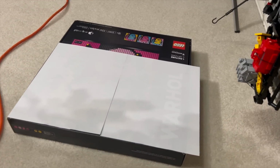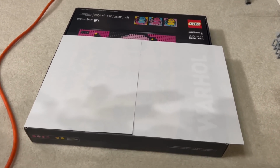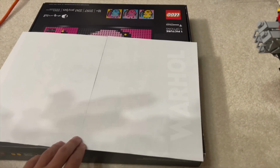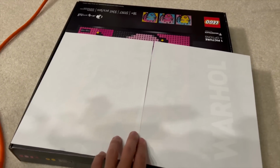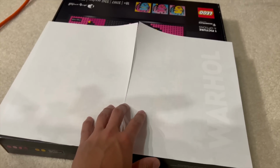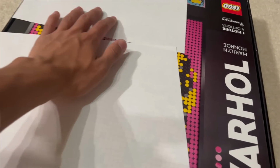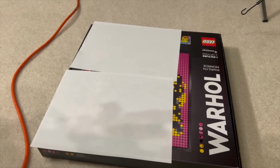The next immediate step is actually printing the picture on pieces of paper to be able to cut and glue across the sides of the box. So what I did is I took 2 sheets of paper and I basically realized that these square boxes that LEGO uses for LEGO art are almost the same size as 2 standard 8.5 by 11 sheets of paper laid next to each other. It's not quite perfect, there is a good amount of overhang, but I figured that if I were to just play around with it, it probably would just look pretty good. And so that's exactly what I did. I took these pieces of paper, measured it out, and then began the printing.